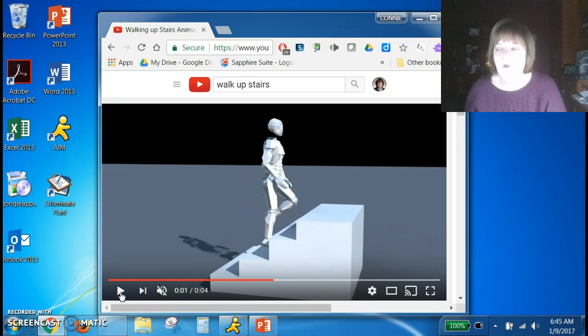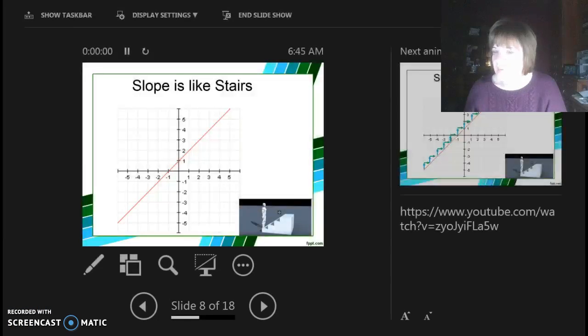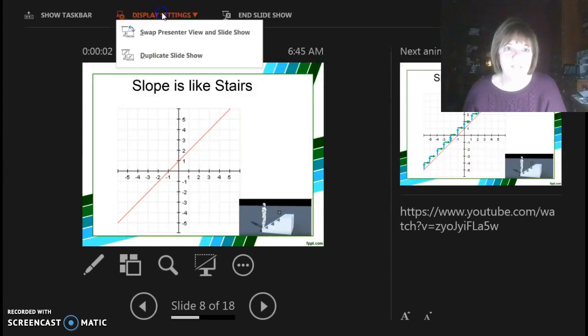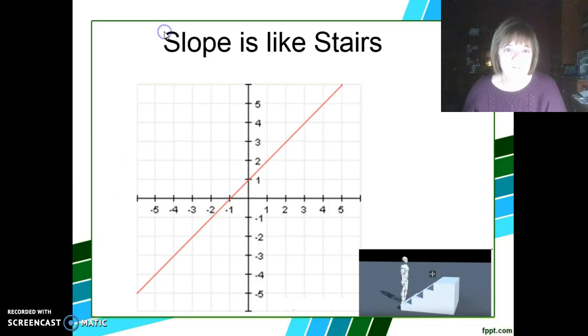Well, that's how we're going to do this on the graph with slope. Let me illustrate that as soon as I get my picture back for you. There we go. Watch how this line, which has a slope of 1, goes up 1 and over 1. Watch my arrows as I put them in there. Up 1 and over 1, over and over again.